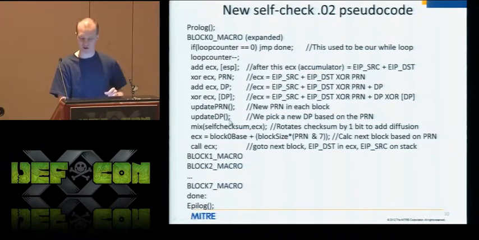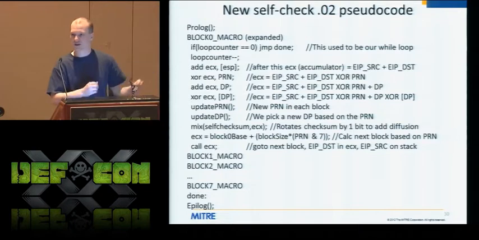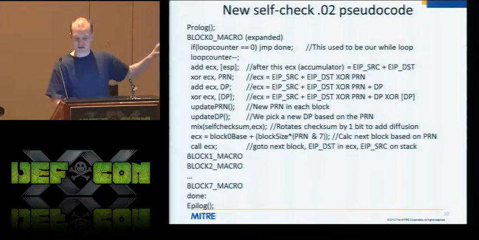That's going to be the next place that we're going to read ourselves. And then mix it all together with rotate. And then finally, we're going to calculate the next location to jump to pseudo-randomly. And so you can think of these blocks, they're all just code in an array in our own kernel module. So you can think of it like an array of 8 of the blocks of this assembly language.